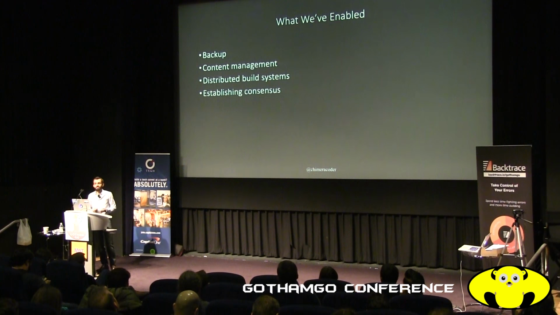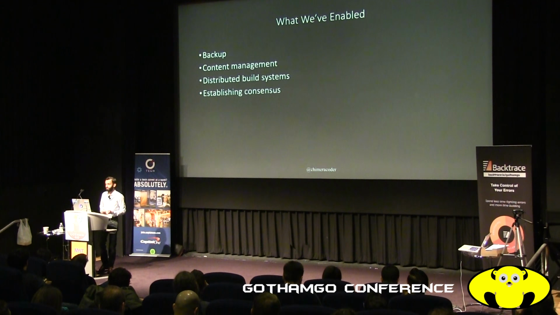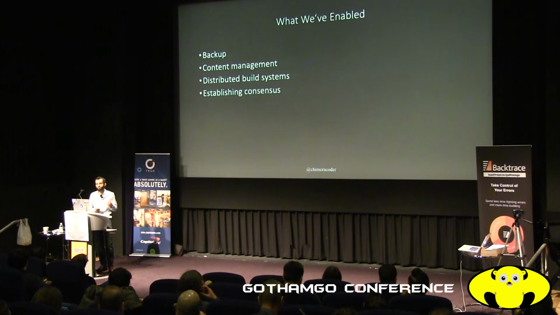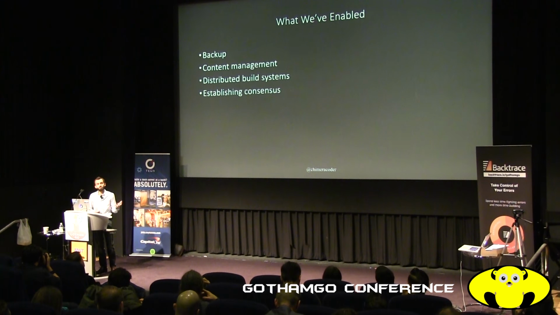So these are some of the things that Gitgo enables us to do in Go. We can use the Git file system for backup and content management. If we have a lot of files and we want to manage which hard drives they're on or which boxes they're on in a cluster, we can use Git to keep track of them. We can use Git for distributed build systems or for establishing lightweight consensus. We can synchronize intermediate build states and use Git's binary diffing to get performance out of that. And some of these applications that I'm talking about are already in use using Gitgo.